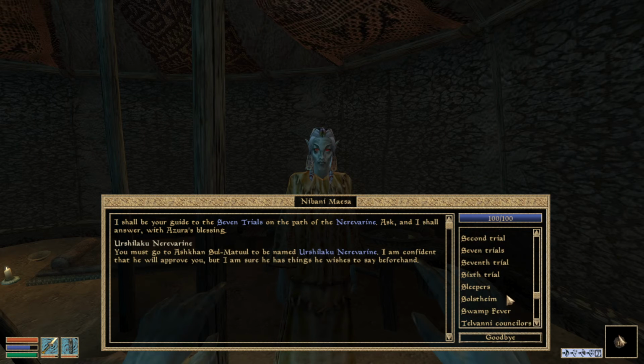You must go to Ashkan Nusul Matul to be named Urshulaku Nera Vereen. I am confident that he will approve you, but I am sure he has things he wishes to say beforehand.